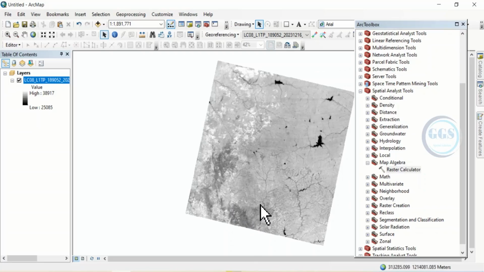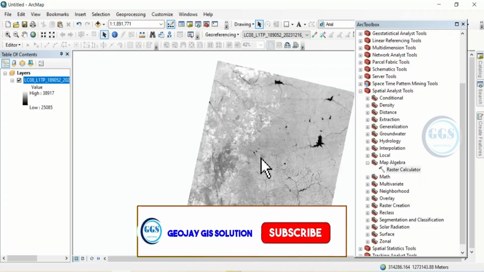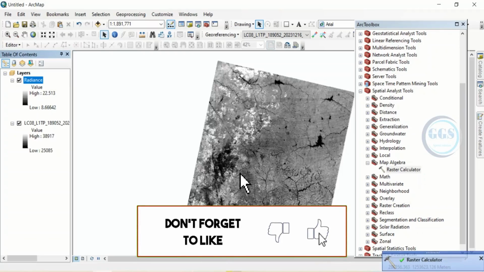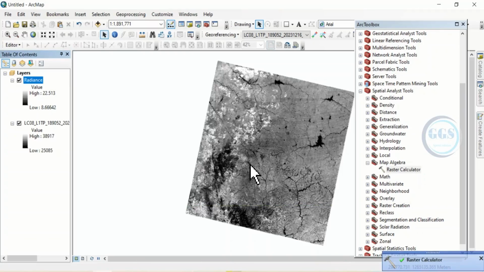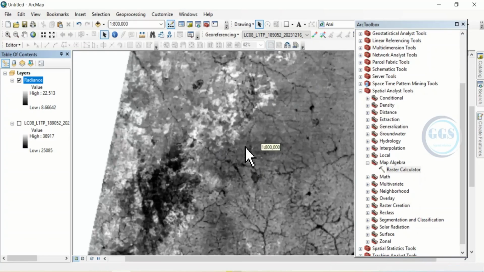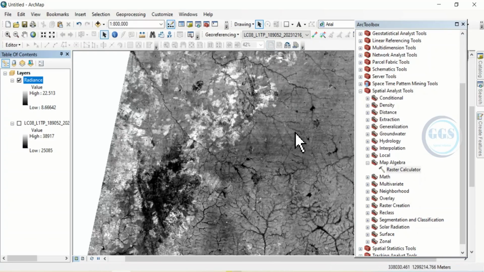The process of calculating the top of atmosphere radiance is going on in the background, and it may take a few seconds to some minutes to calculate it. Yes, the top of atmosphere radiance has been calculated, and here it is. Let me close this.